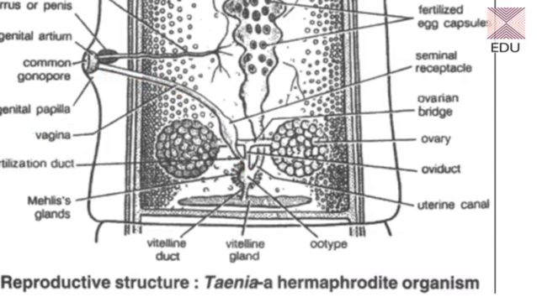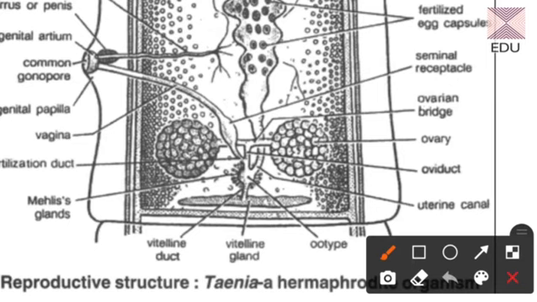So this is the vaginal duct, and it is carrying the sperms from outside, from the female genital pore to the oviduct. So this is an important duct. It has a small bag-like structure which is present over here, and this is the seminal receptacle. So students, that was the fourth part. First part was the ovary, second was the oviduct, third was the ootype, the round chamber, and fourth is the vaginal duct.